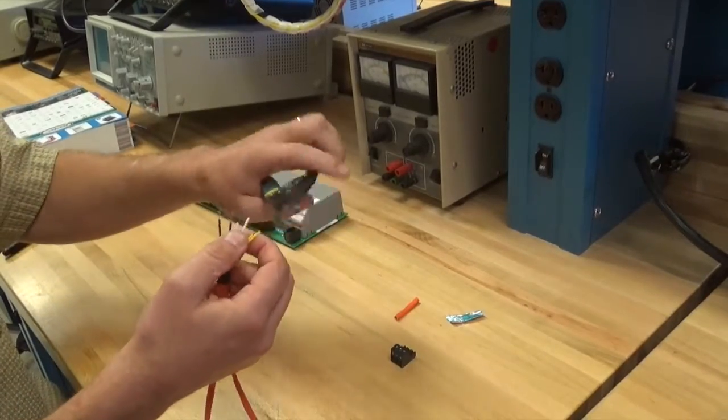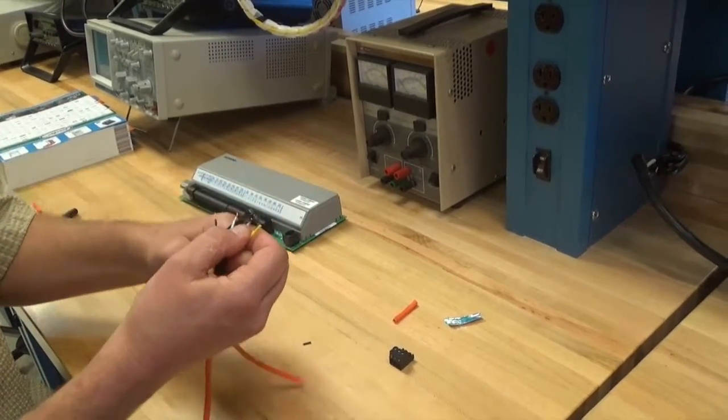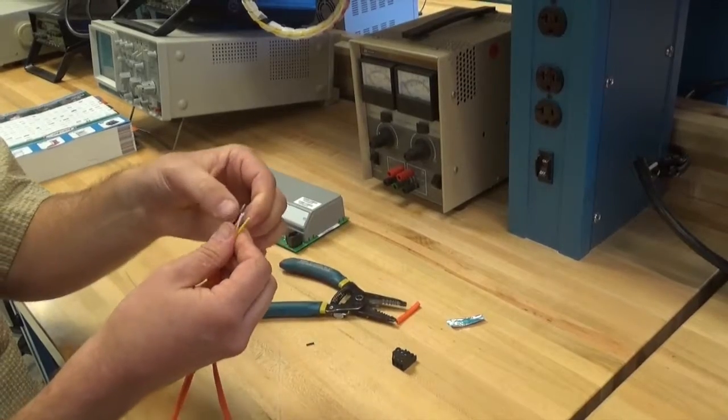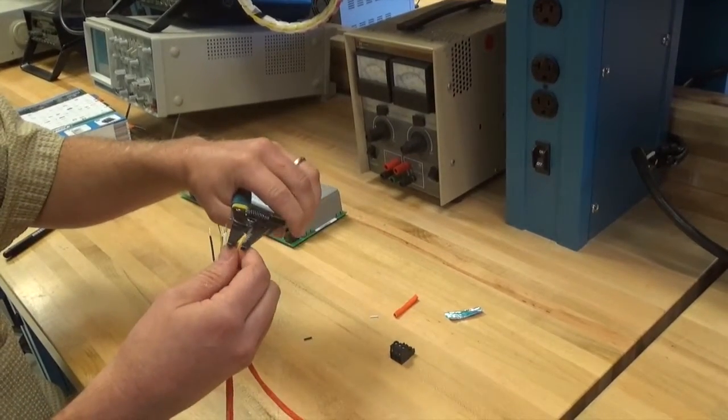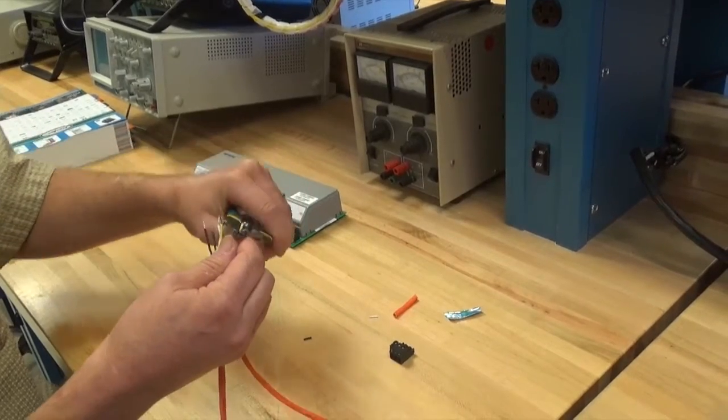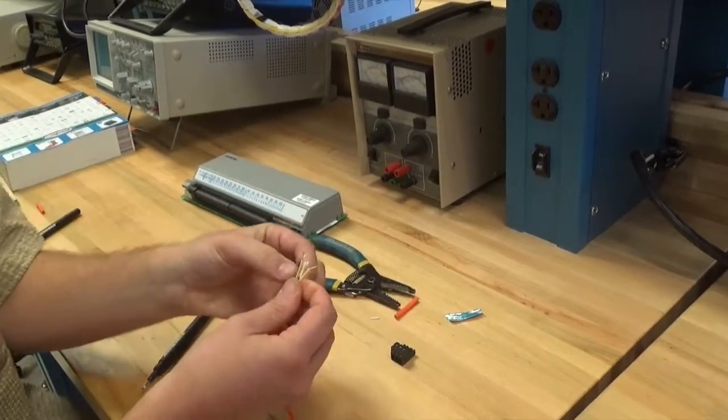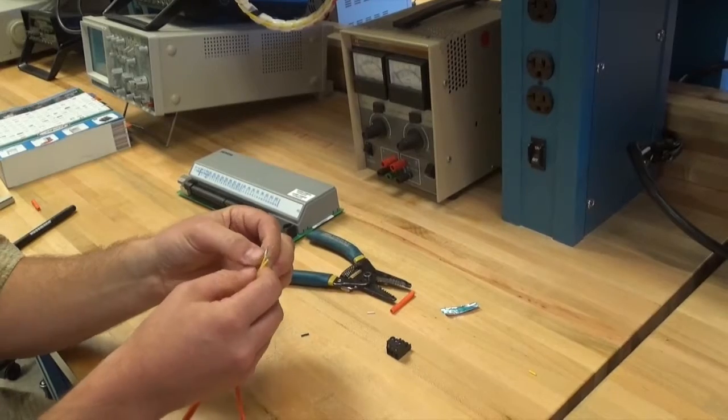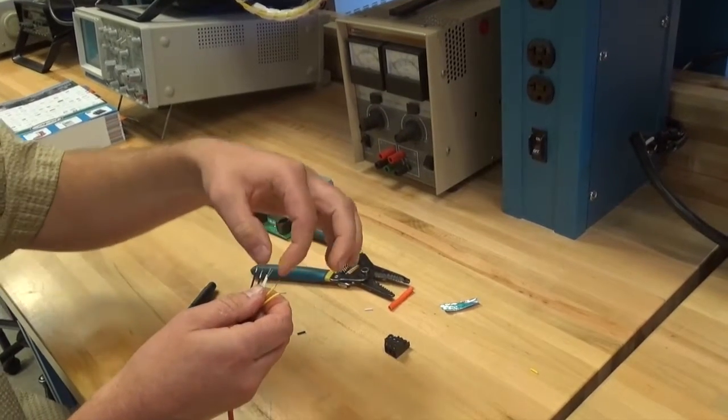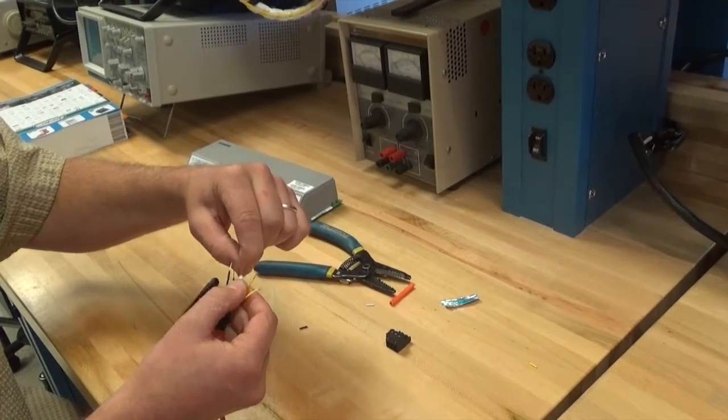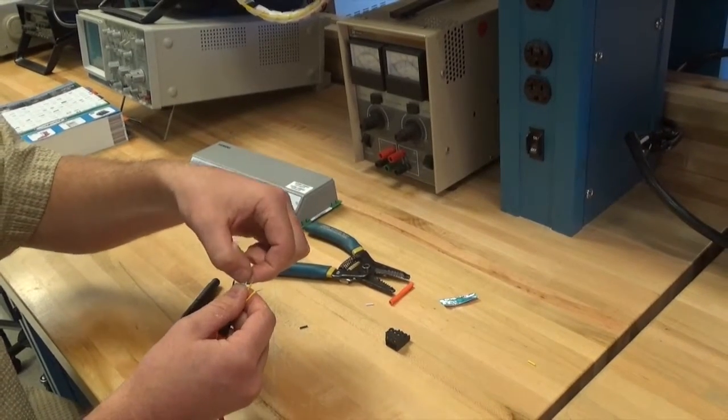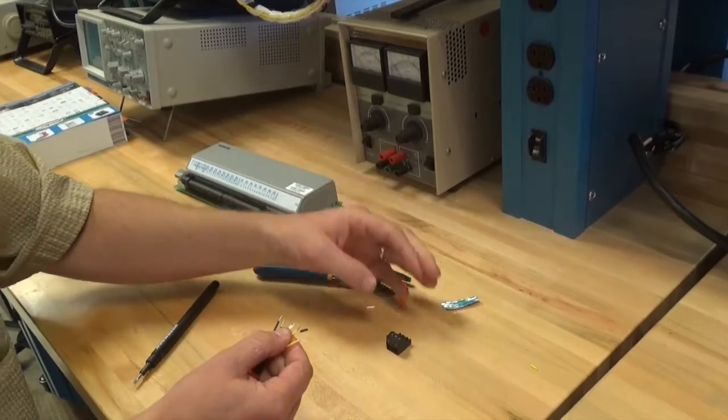Then we're going to strip the second one, and again, I've already done the most heavy lifting before the start of this video, so we're only going to do half of them. And then finally I'm going to finish up the last one right here. So there's my three connectors. Now a lot of folks, especially in the electrical industry, will like to twist the wires together. That's some good and some bad, and we don't twist our wires when we do our connector into the Wieland.